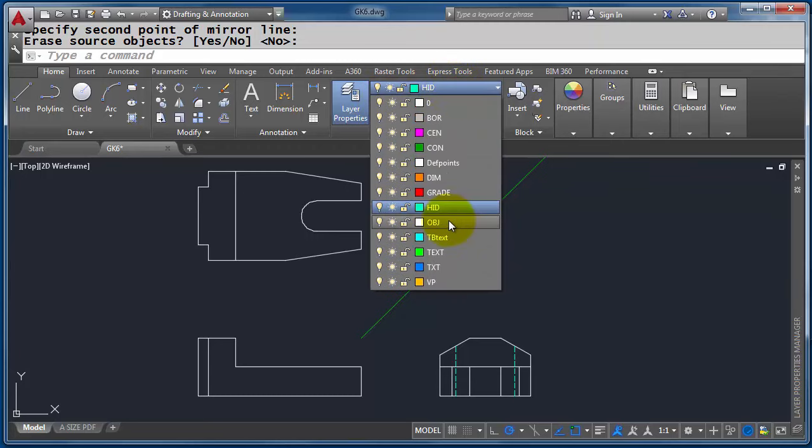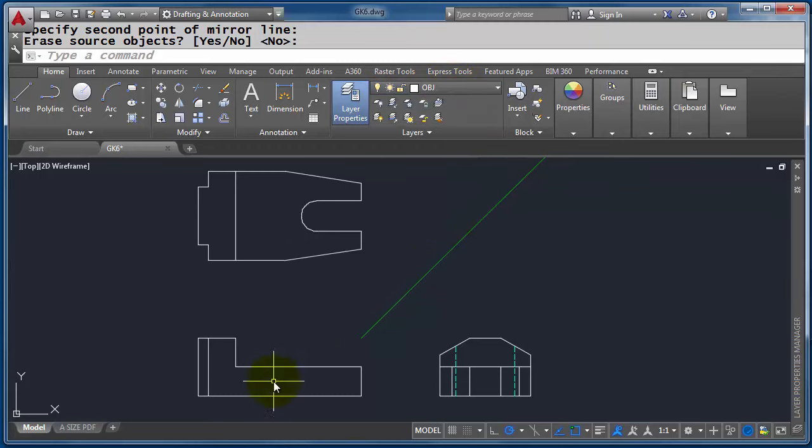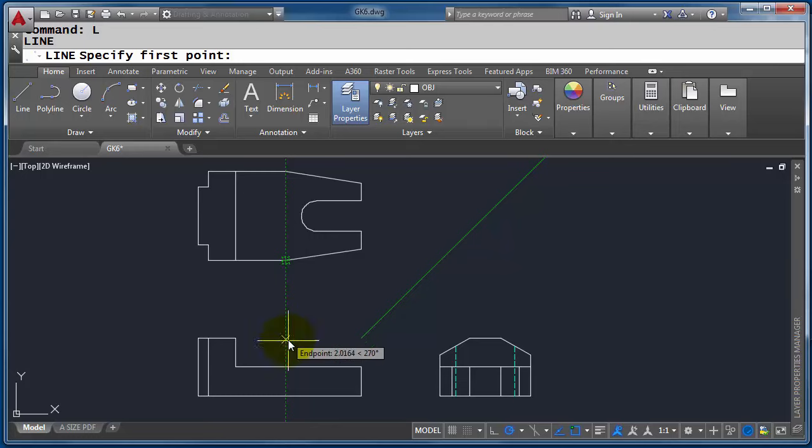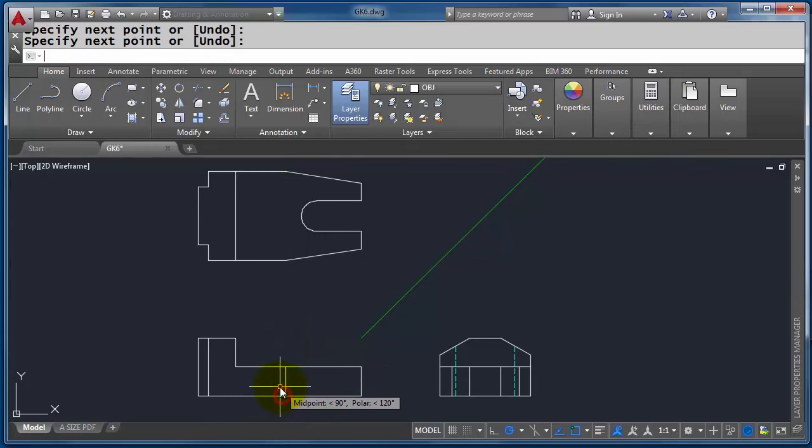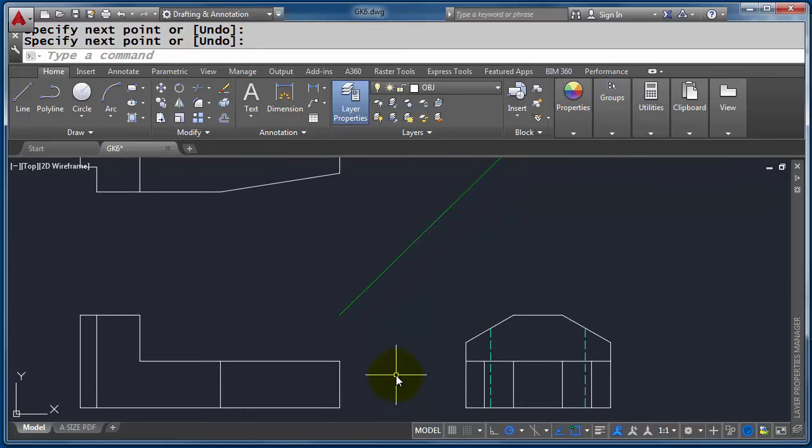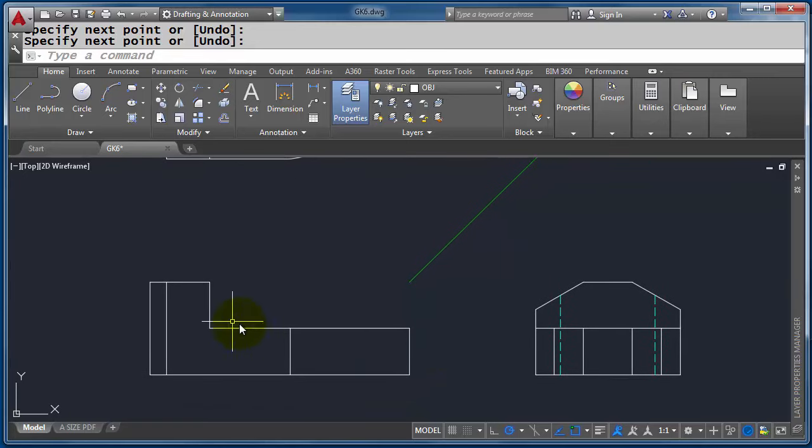I'm going to switch back to my object layer now. I've got some edges to fill in on my front view. The first one coming from where these two edges meet. The others come from information on the right side view. The edge reflecting the top of this notch comes from the top of the endpoint.